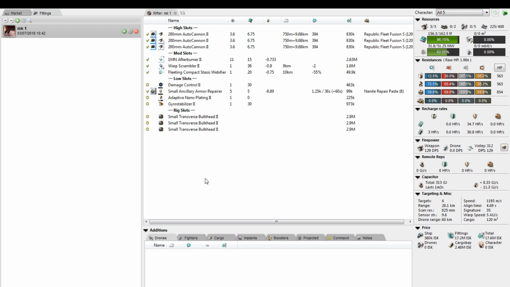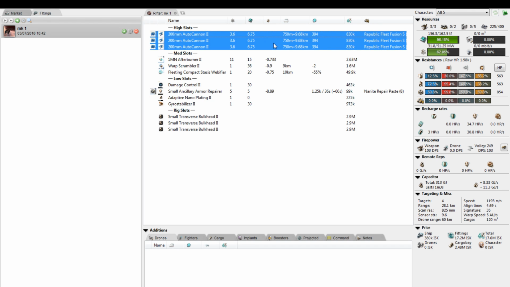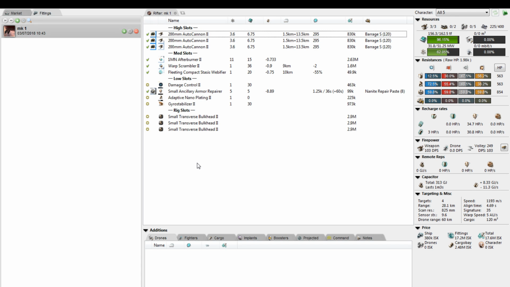And also, if you fit, here, let me show you. If you fit Barrage, you get about 13.5 plus 1.5, so about 15 kilometers total range. So if you're good at manual piloting, you can actually fend off regular kitters as well. So that's a big bonus. That is a big bonus.